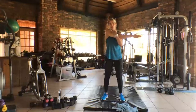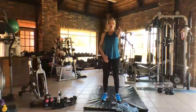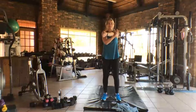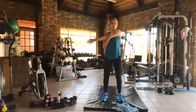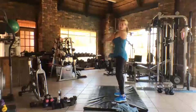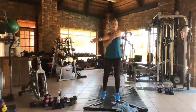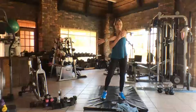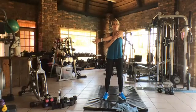Let's change. Hands by your side, arm ahead of you, not higher than shoulder height. And when you pull it across, make sure you don't pull it up. Pull it slightly down and as far across. Don't twist your body with it. Keep your body facing the front. And you really hold that. Pull at your elbow. Hug it as close towards your chest.